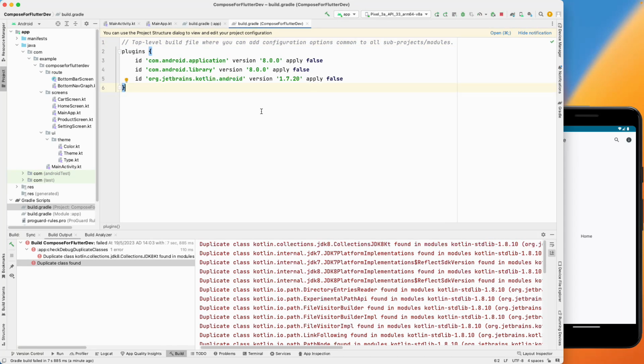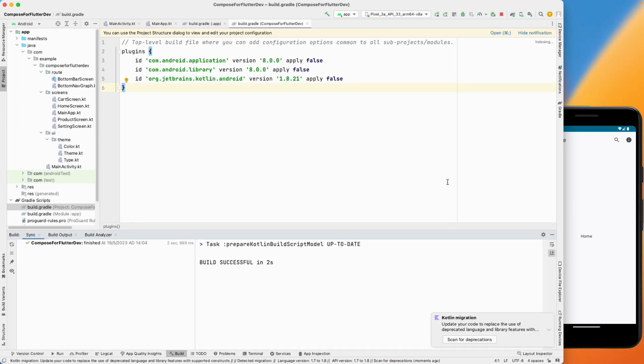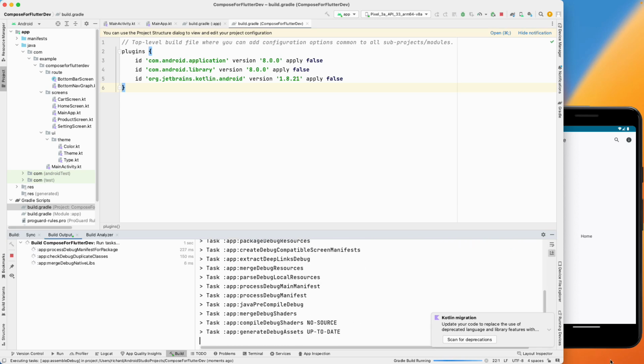Let's try to change this particular version to 8, and I guess the current one is 21. Let's sync this Gradle, and let's try to rerun our application. Let's rebuild it again.